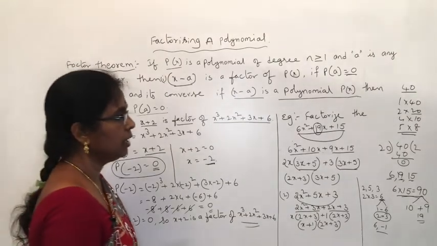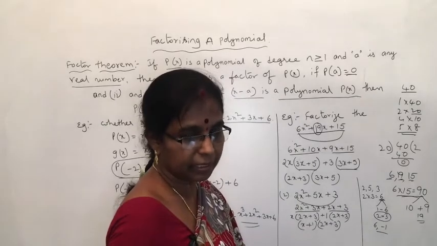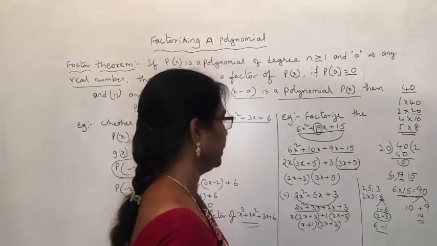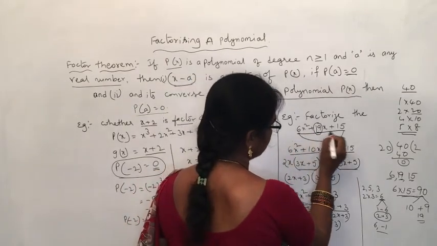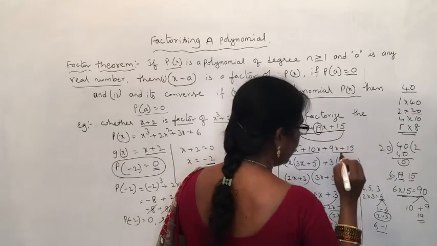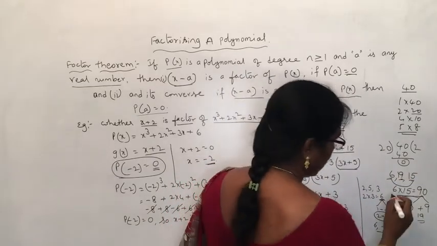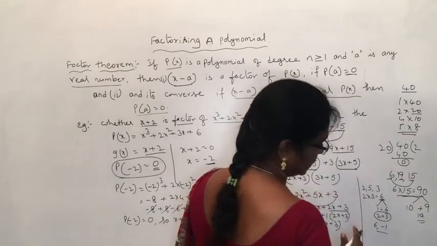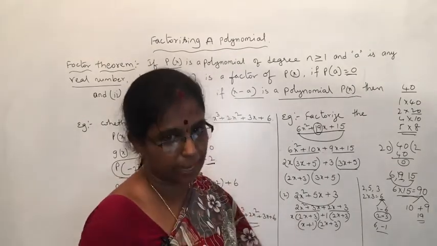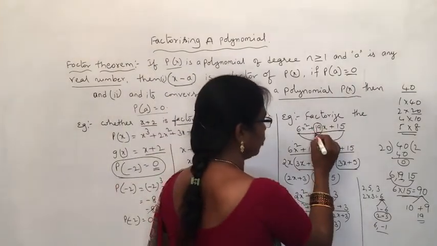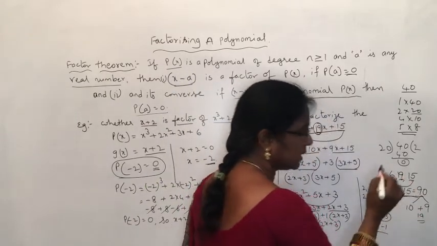Then factorization. Factorization means here 3 terms are given. First we have to split the polynomial. Now how? First we have to take the coefficient of x square, coefficient of x and constant. We have to multiply x square coefficient and constant. How much did we get here? 6 15s are 90. Then we have to write the factors of 90. Those factors, if you add or subtract, you have to get the x coefficient, that is 19. Then 10 nines are 90, and if you add 10 plus 9, 19.